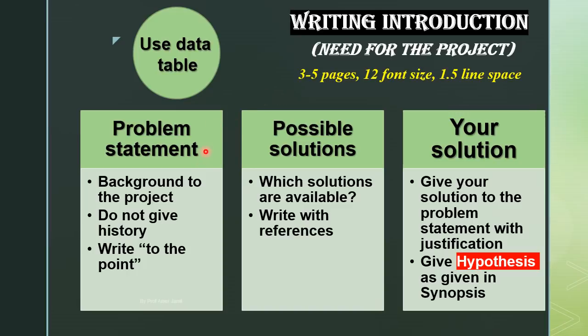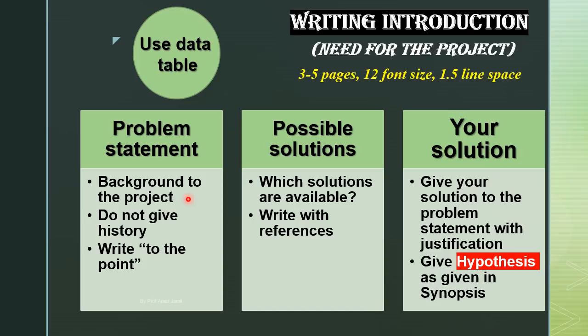What are the important components of the introduction? You may write the first paragraph on the background to the project. Here do not give any history. Write to the point. Like if you are writing about research on, for example, the coronavirus pandemic, you don't have to write down details of the viruses, neither details of different experiments you used, nor details of the vaccines, for example.